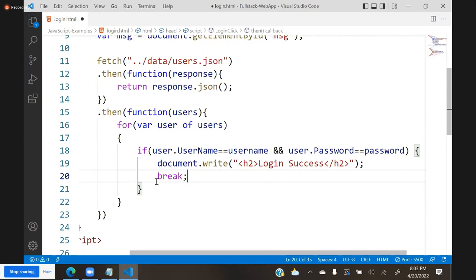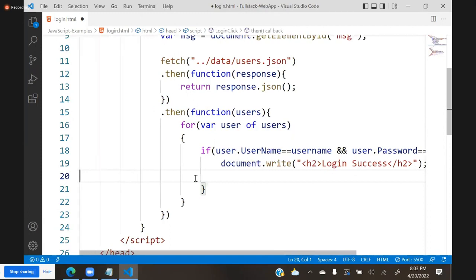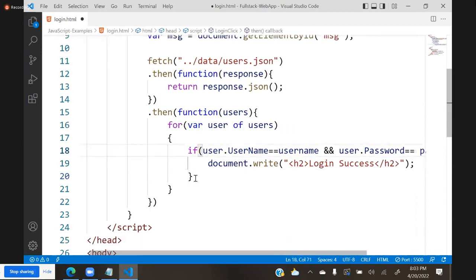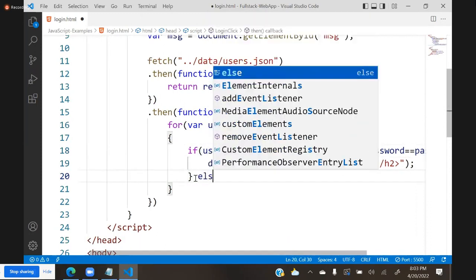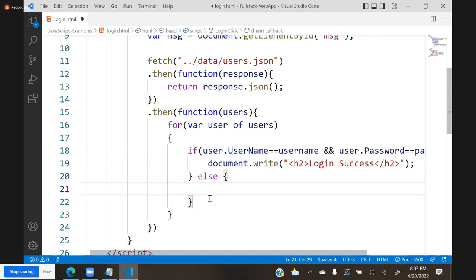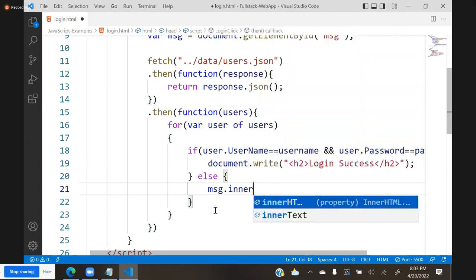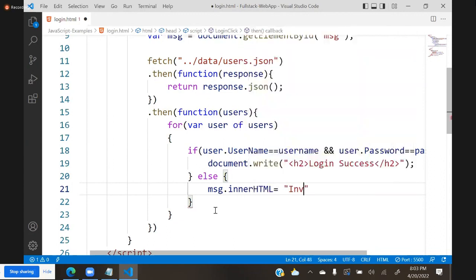So I will tell you how to handle the conditions first. Else, what should happen? Else it should display, with msg.innerHTML, invalid username or password.